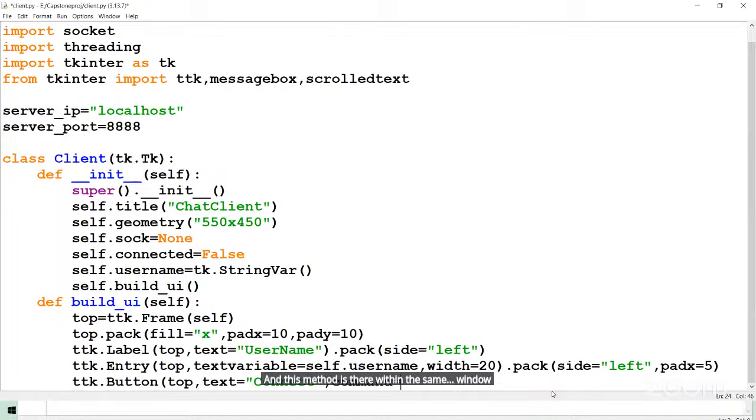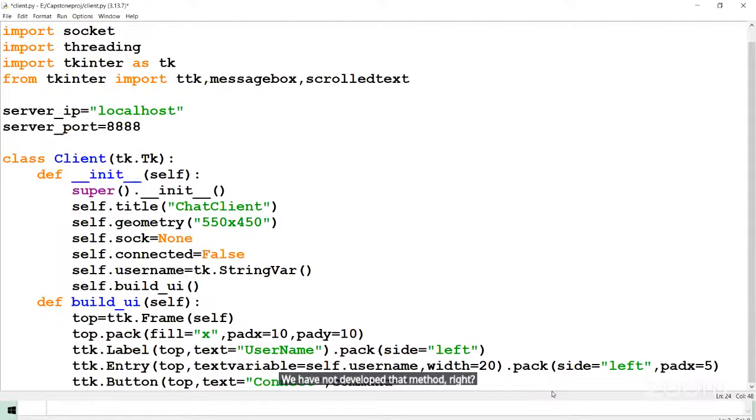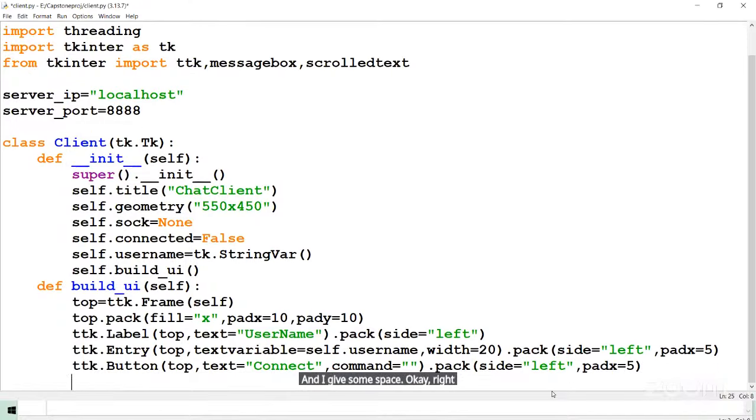We have not developed that method yet. Then again I'm writing pack, also side equal to left, and I give some space. Once I click on this button, that method takes all this data and sends it, right?